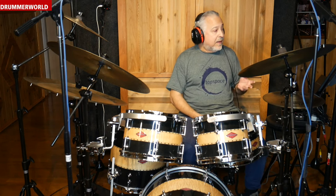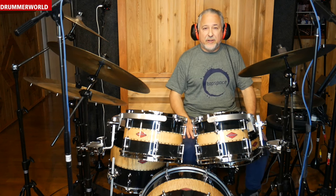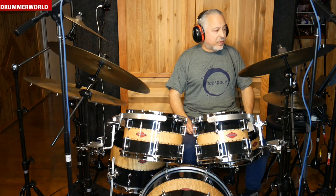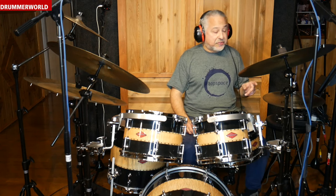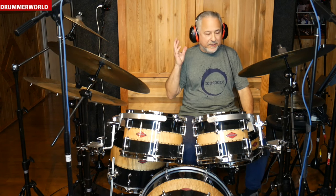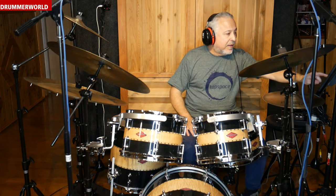The rest of the tune's pretty straightforward. It's very fast, probably somewhere around 315, somewhere around there. I didn't chart it. The tempo does go back and forth. They're obviously not using a click when they were recording this. There's two solos. There's a sax solo, and then there's a trombone solo. The trombone solo, the time is a little bit hard to hear because he's all over the place time-wise, but just hang in there, try to listen to the bass. It's a hard thing to play along with, all right?